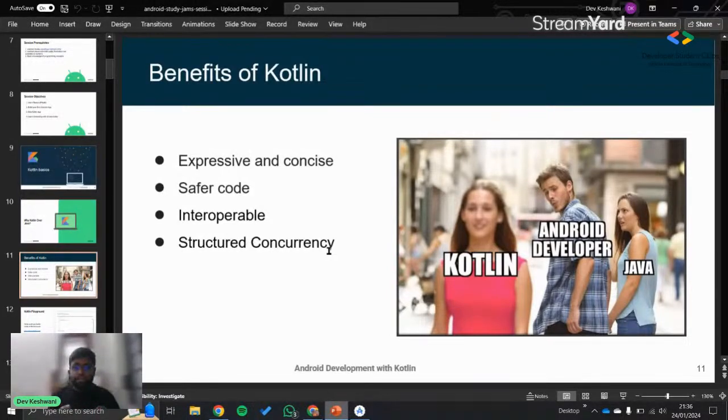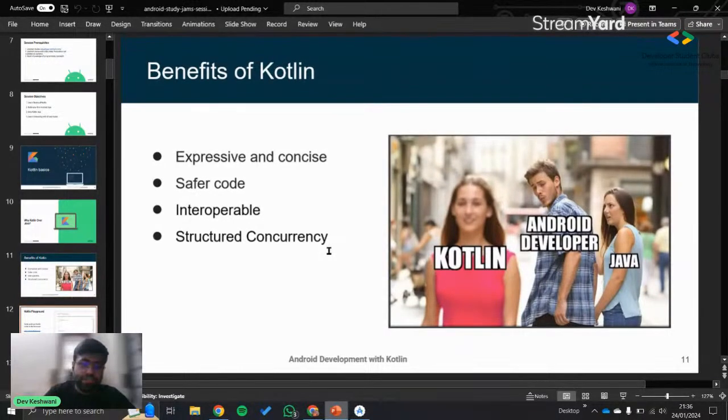Your code is safer, because Kotlin has stricter rules over the nullability of variables and objects. Kotlin as a modern language is more expressive, concise, and structured. Through this you can understand why Android developers love Kotlin more than Java these days.